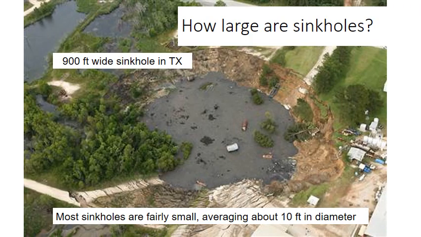How big are they? Well, here's one that was about 900 feet wide. That's kind of the exception. Most sinkholes are only about 10 feet across before they collapse on themselves, but they could be pretty good size. There are cases where you lose 3, 4, 5, 6, 7 houses in a neighborhood because the sinkhole ends up being so wide.